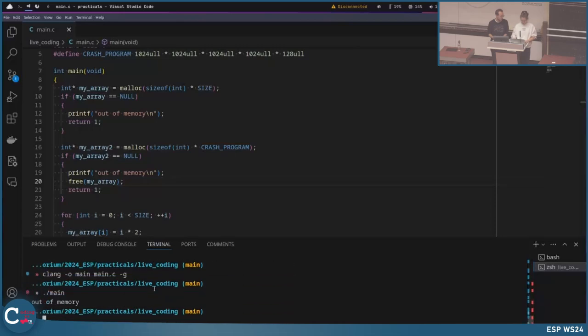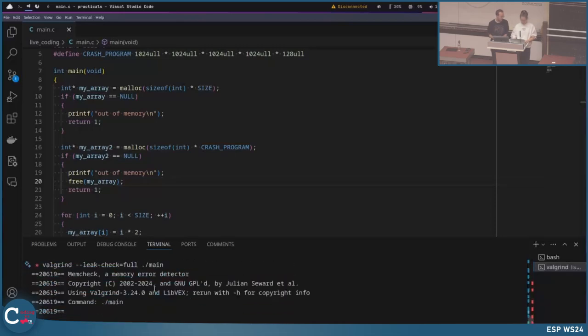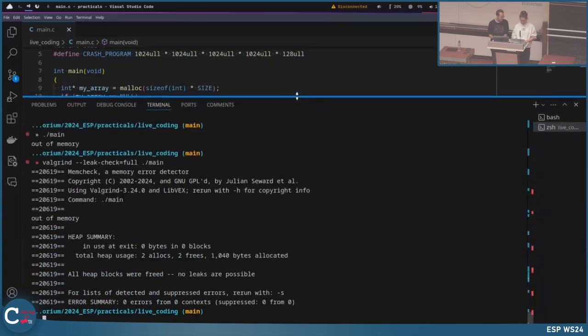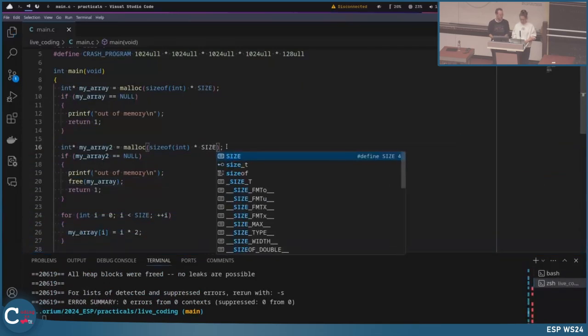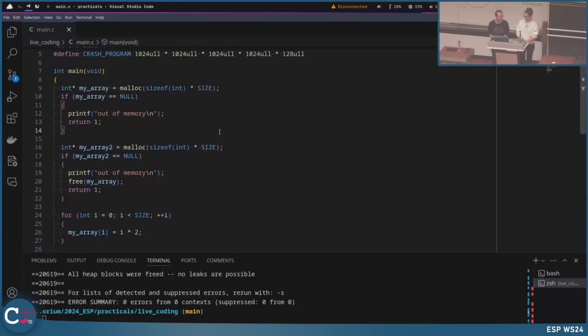But now it should work. So this works, and with Valgrind it also works. Okay, then changes to the size again. So this is really fine now. And you see, this is not simple, because we have the malloc, we need the null check, we need to consider freeing everything if some malloc failed. After freeing, setting the pointers to null is also beneficial. It's really a lot of things that happen here.